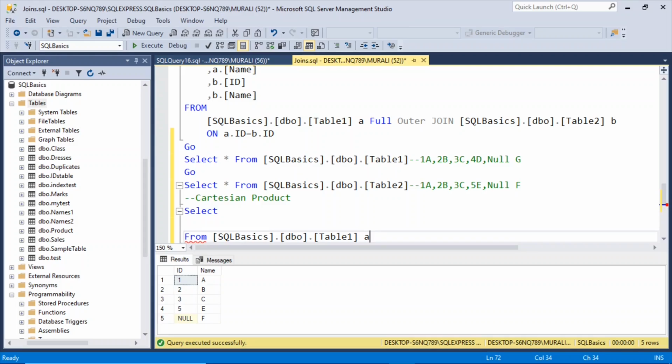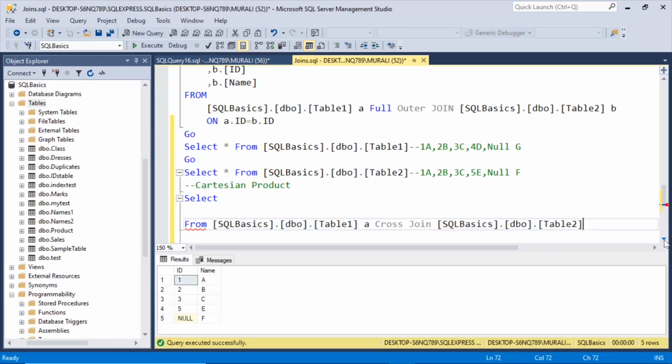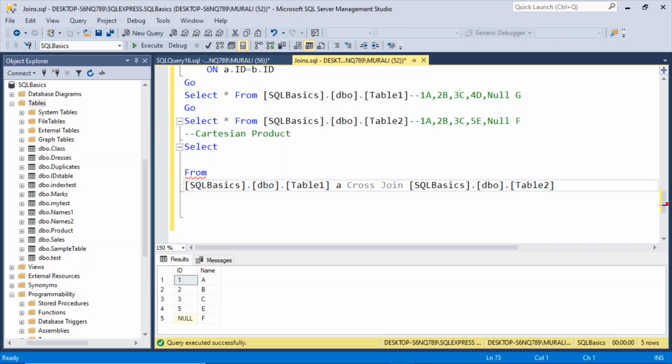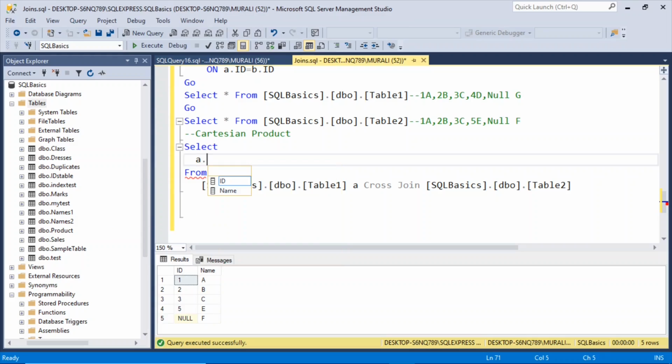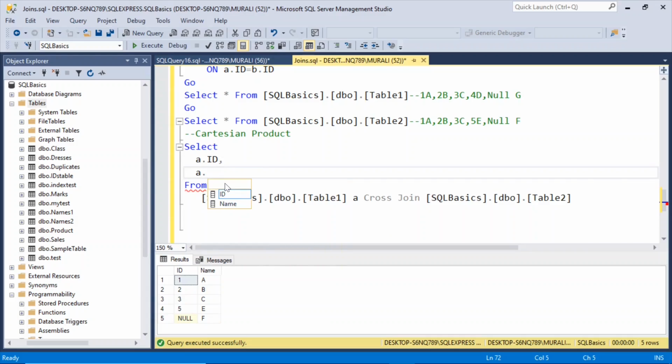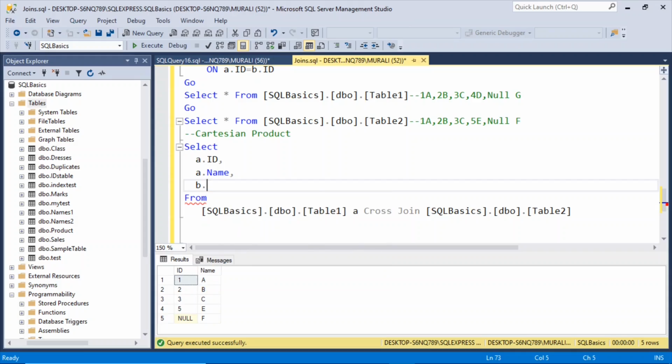I'll give it an alias name A, and then for Cartesian product we can use cross join, and here I'll take SQLBasics.dbo.table2.